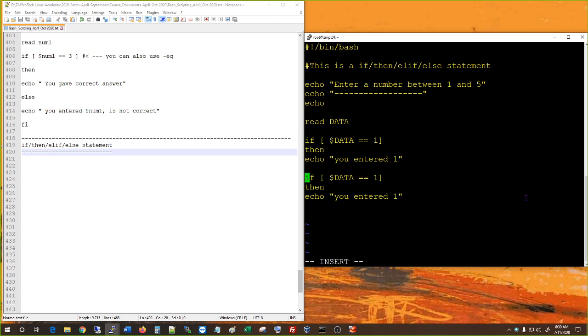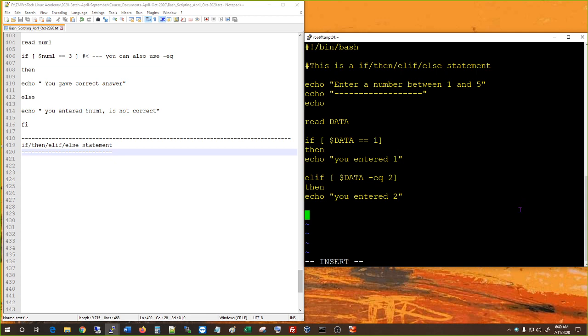So in the second statement we want to check number 2 here, right? So instead of using if, what we're gonna do is elif. Elif is else if. Elif data equals 2, then the prompt will be you entered 2 here. Okay, now I will show you, we could use, instead of double equal, hyphen eq and it will work.